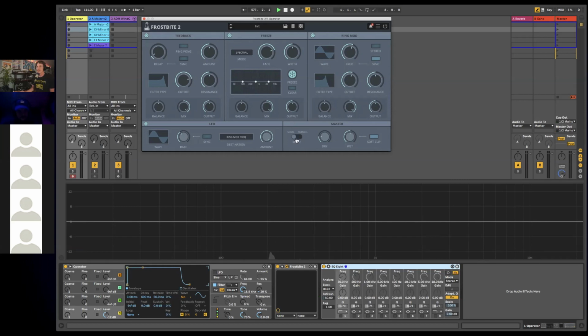And this particular mode button is actually really handy too. Right now, the device is set into serial mode, which means that it's going from the feedback, in this case, since it's first, and then whatever this is outputting is then going into the freeze, and whatever that all is outputting goes into the ring mod.